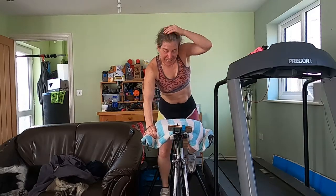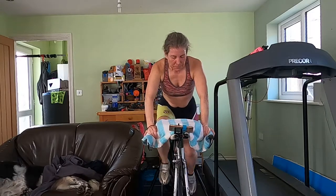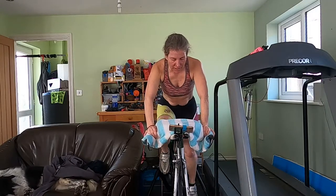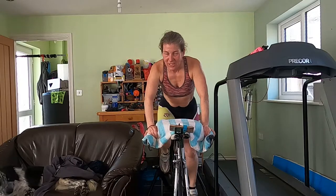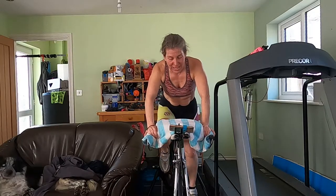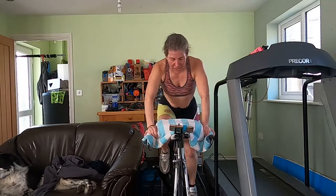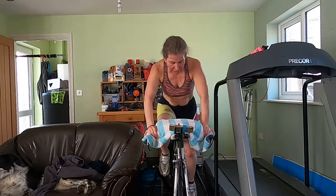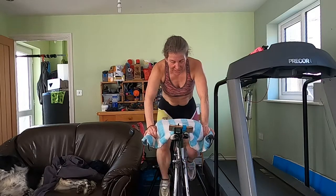So 2 minutes for the next effort. Whew. Legs are feeling it. Does make a difference how much fatigue you're carrying in those legs. 15 left. Always bear in mind what you've done previous. May not always feel the same at the same effort.